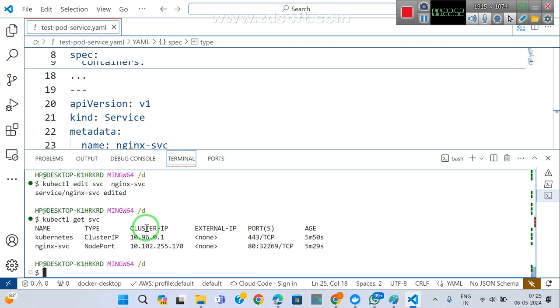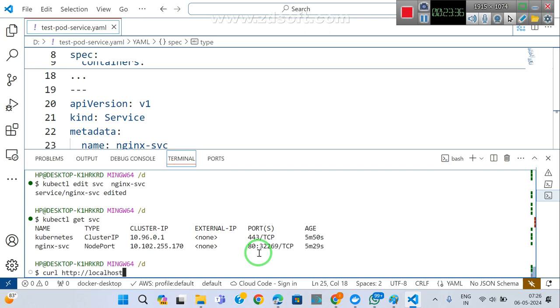But you need to understand, whenever node port is there, it means your local computer is able to communicate with the cluster with the help of this port. Please understand. Our local computer, our Windows terminal, is able to communicate with the cluster with the help of this number. This number within the cluster both match, then only it will work. I hope everybody understands through which it is communicating, this number 32269.